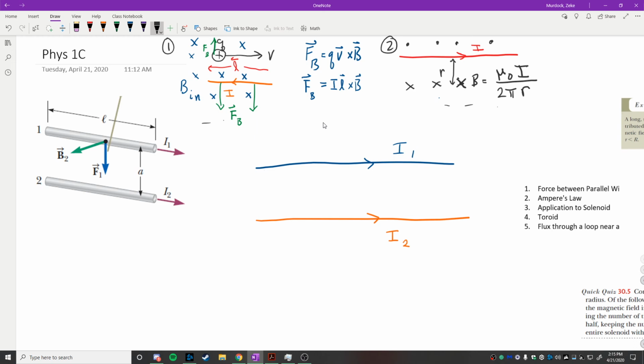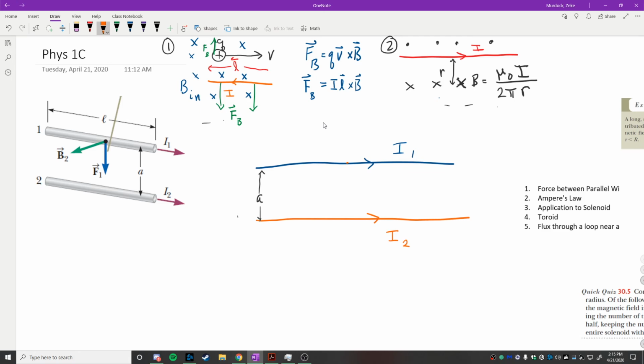Okay. So let's look at this problem. I take two wires, I1 and I2, different currents, and I want to say that they're separated by some distance, and we'll use the same thing as in this picture right here. We're going to say that the distance between these two guys is going to be A. Look at that, the line's so straight. And the first thing we're going to do is say, well, if I've got a wire I2 right here, it's going to produce a magnetic field up here, where the location of I1 is, right? There's going to be a magnetic field created by wire 2 at the location of wire 1.